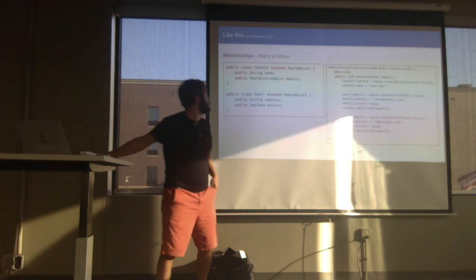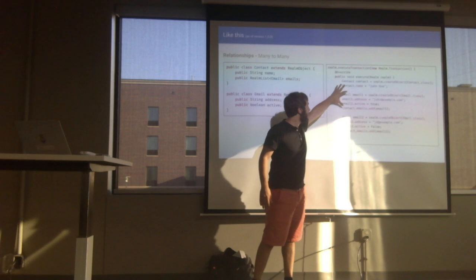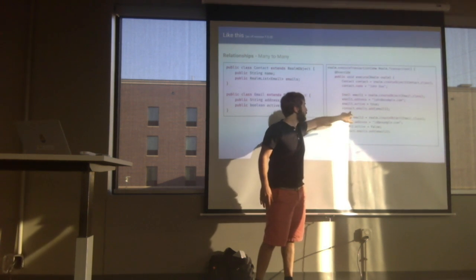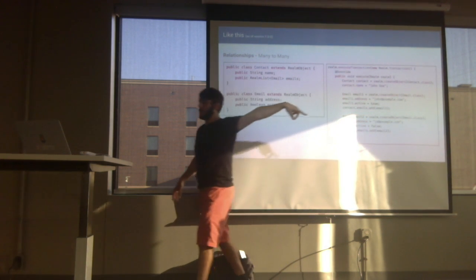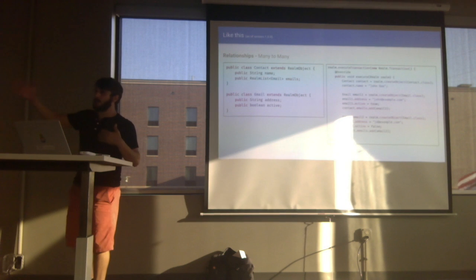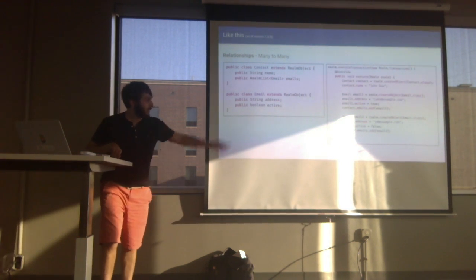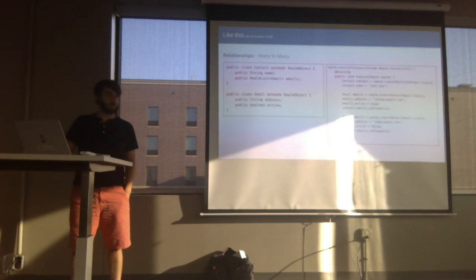Oh, it's just showing you. Sorry. Okay, you have a list here. It's just showing you how you add to that. You create a contact here, and you have an email here. All you do is contact.emails.add, just like you do in the ArrayList. I put that to show it implements the Java abstract List class. So all the methods you have in the list or ArrayList, you're gonna have here.